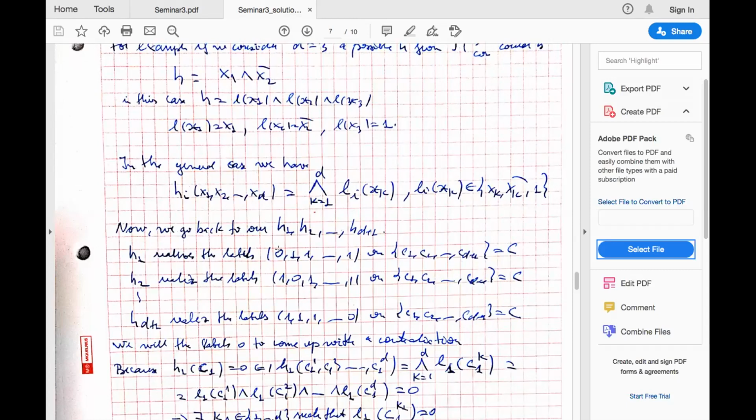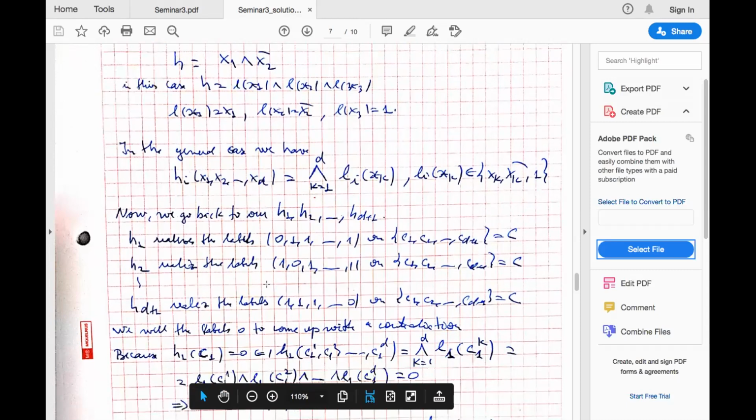H1 realizes 0, 1, 1, 1, H2 will realize the label 1, 0, 1, 1, and H d plus 1 will realize the label 1, 1, and the final point will have the label 0.